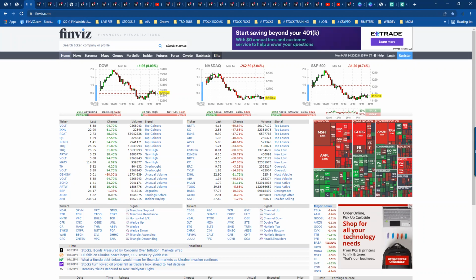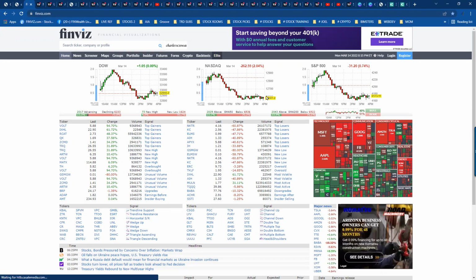Then you see NASDAQ ground up higher as well, pulled down and then just totally flat. The afternoon was so boring. It was just really flat. There were a few trades that came in late in the day, but as far as the overall indexes, it was pretty much flat. So you got that little pump and dump.